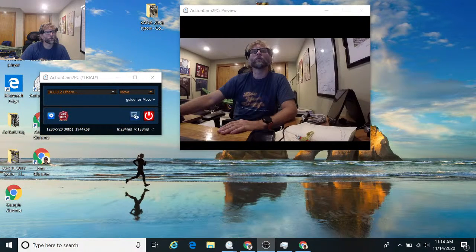Let's just rearrange the order of these so that we can see. There we go, Mevo camera in OBS. There's quite a bit of difference in the sync. It's about 3/4 of a second. And I measured this, I worked it out, I did a recording and played it back earlier.